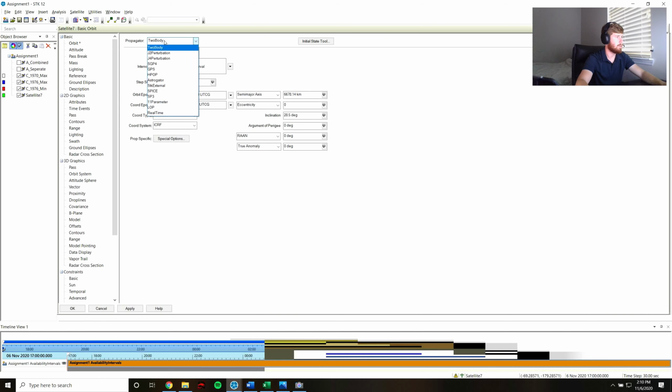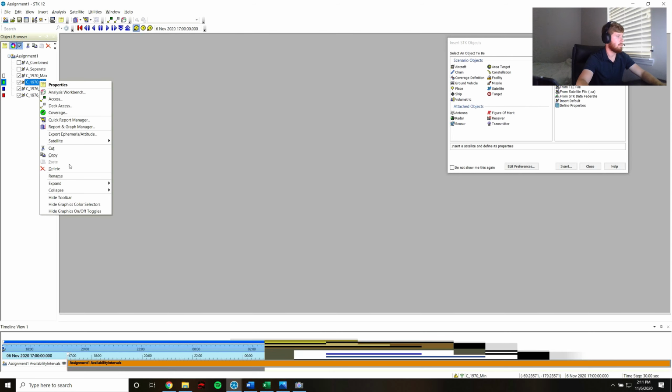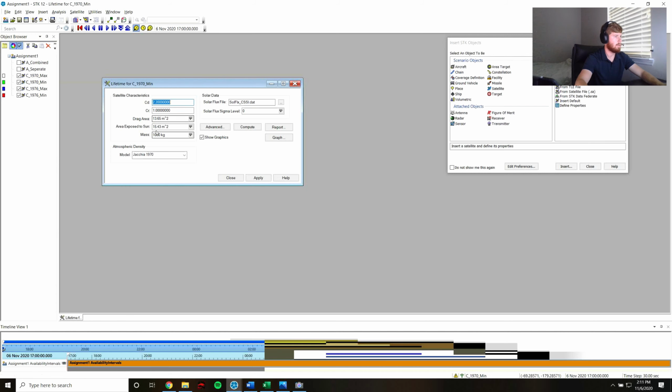Let's do that same process but with our minimum. So 0.01 meters squared, 2.5 kilograms.